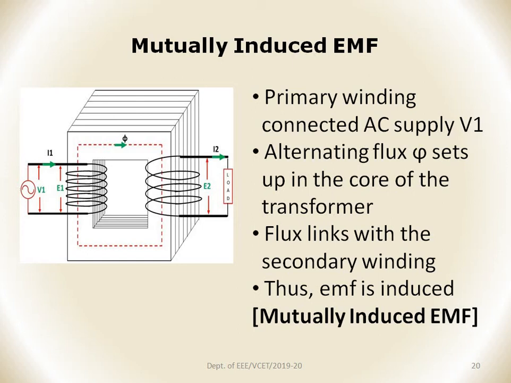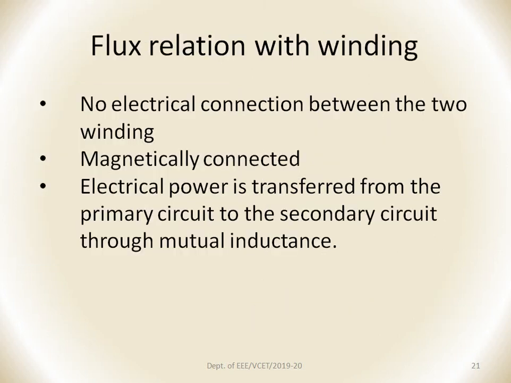This transformation is called mutual induction, and hence the EMF induced due to mutual induction is called mutually induced EMF. As I mentioned earlier, there is no electrical connection between the two windings, whereas these two coils are connected magnetically. So the electrical power transformation from the primary end to the secondary end is accompanied by a process called mutual induction.